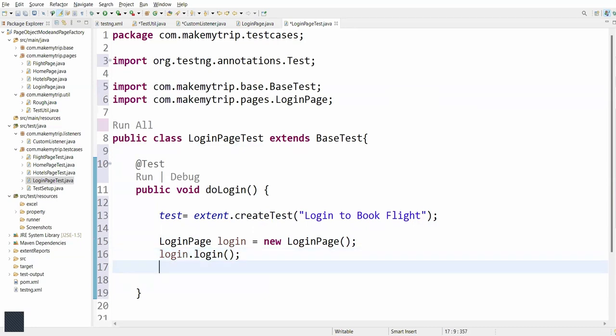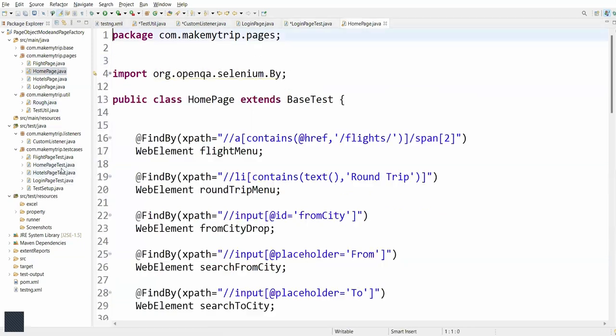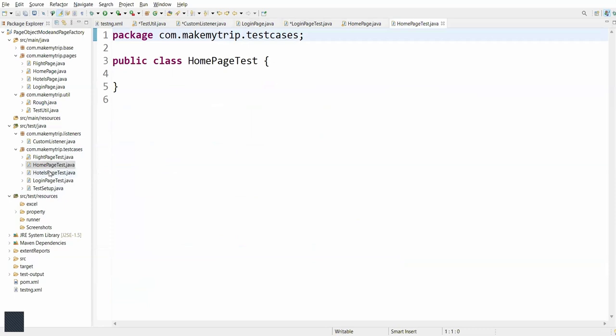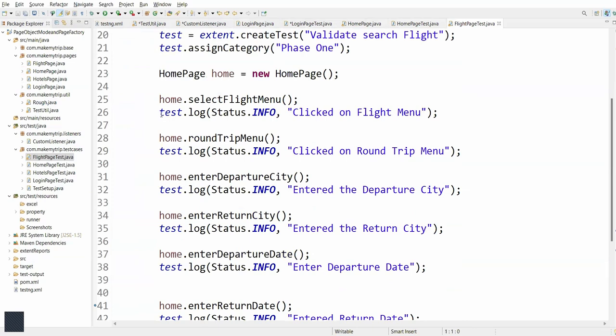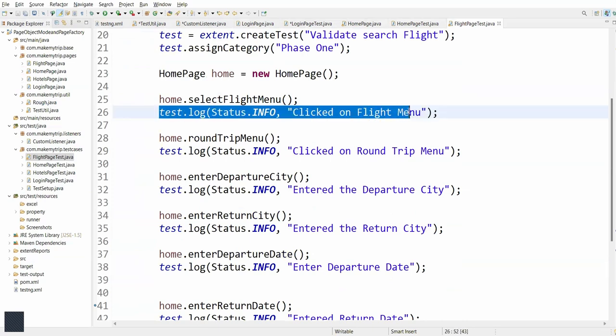Okay. Then we can add a report. How we have added in the home page, right? In the home page test. So home page, sorry, flight search, right? So in the flight search test, what we have done, we have added some functions, whatever activities we have done, we want to add in a report. So we need to add it over here in this way.